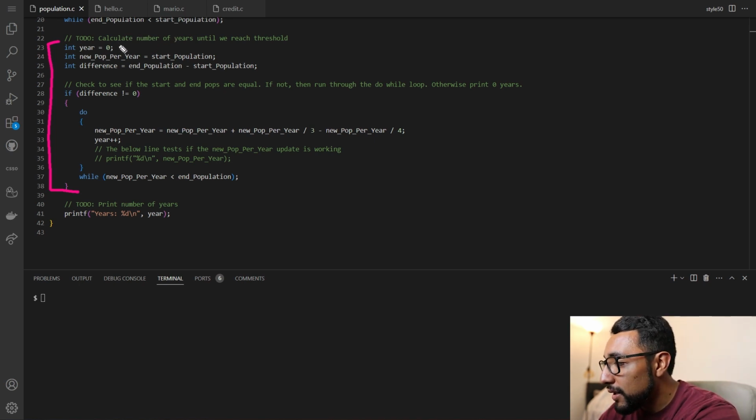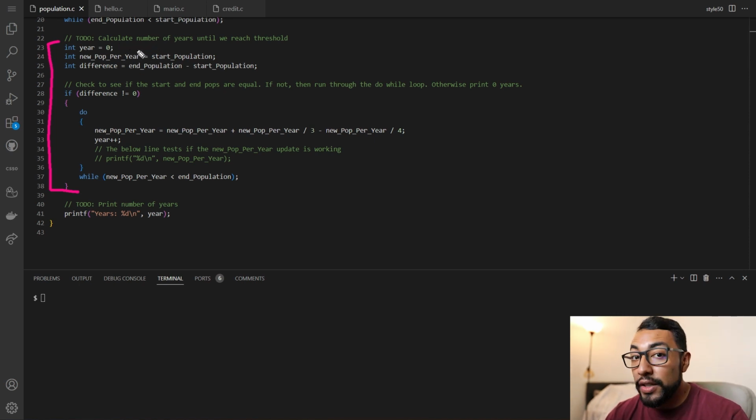The reason for this is that 0 is always a really good way to start an integer if you just need a default value to start off. But it also serves another function, which we see later. Basically, if there's no difference between the starting value and the end value, then it should return 0 as the number of years to get to that ending value for the population.